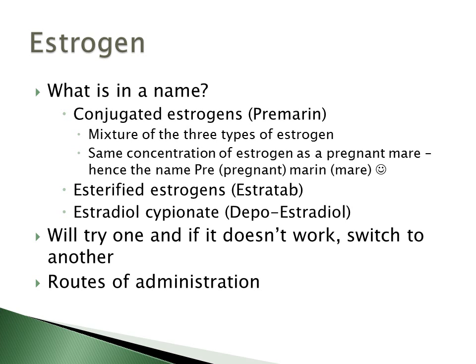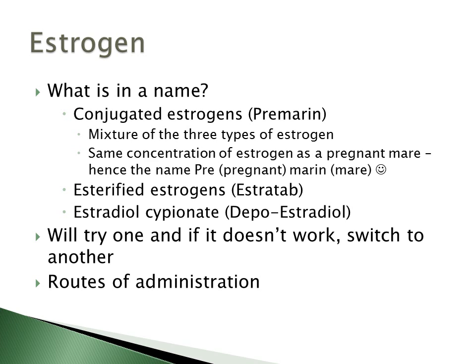As you can see, there's quite a few different names. I have them listed on your outline. There's Premarin, which is the most common, but then there are a few of the ones like the depot-estradiol, which is simply referring to a depot injection, which means it's going to be a longer acting intramuscular thing. How this typically works is they'll start a patient on one medication for hormone replacement therapy, and if that one doesn't work for some reason, they have side effects, it upsets their stomach, they don't want to take it, then they'll just switch to another until they find one that works for the patient. But essentially they all act pretty similar to each other.